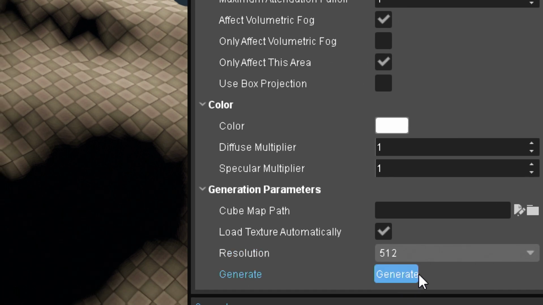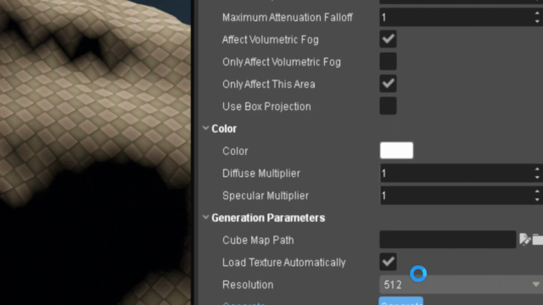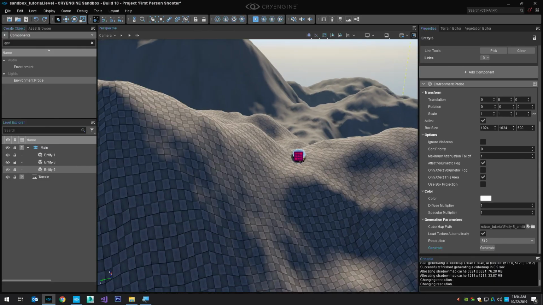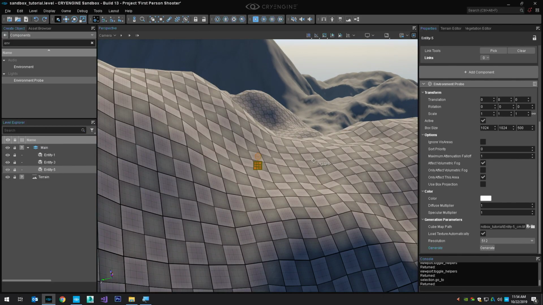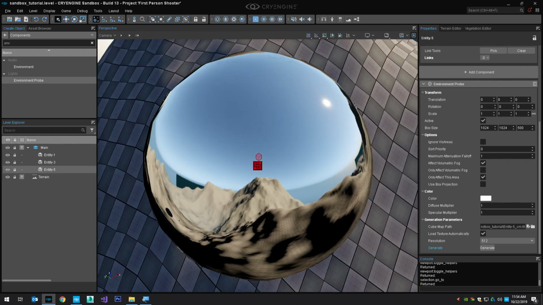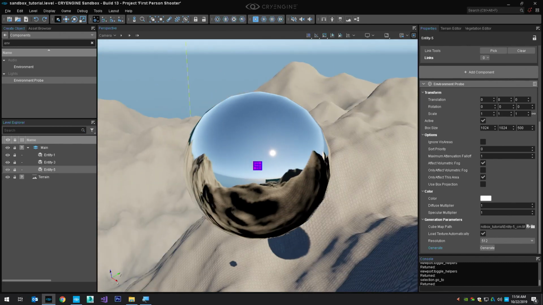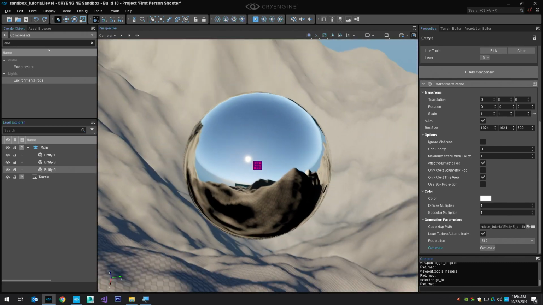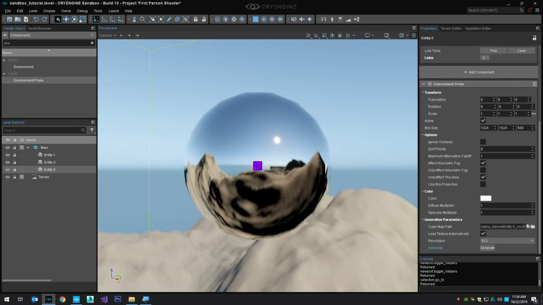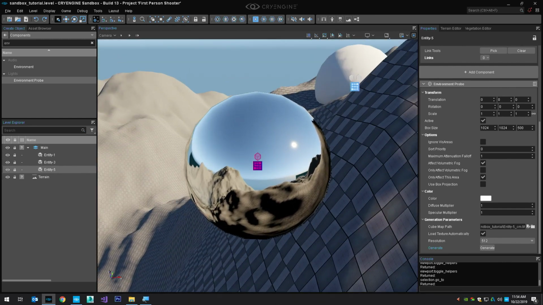And this generating will take a minute. As long as the button is blue, it's still calculating all of the reflections in the scene. And eventually it should go away. And now the ball should be shiny. So if you go to it, now if you look around, you see how it reflects the world? Do you see? Now I have a silver shiny ball, a reflection of everything on every side of it. And that's called a cube map.